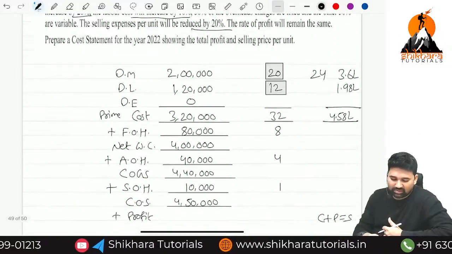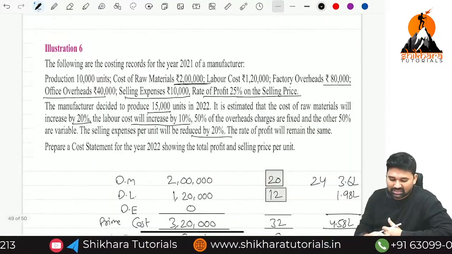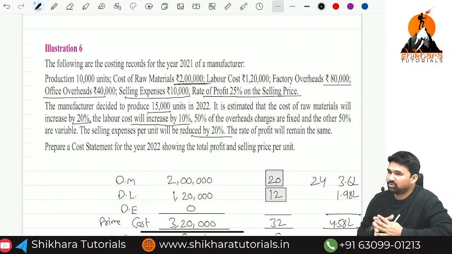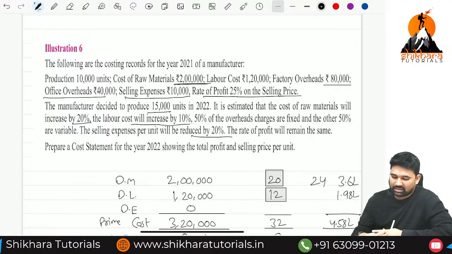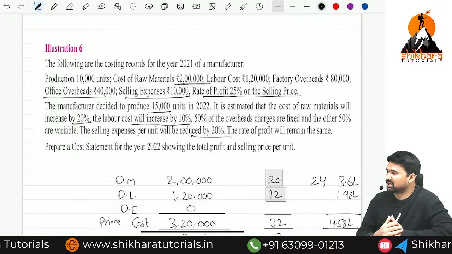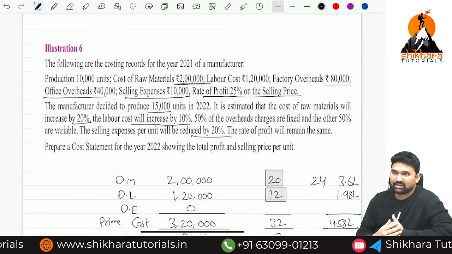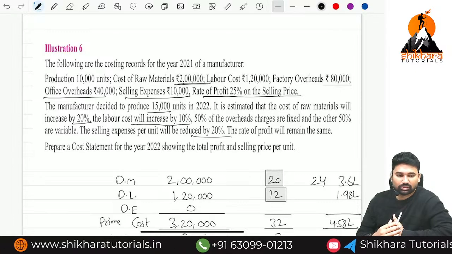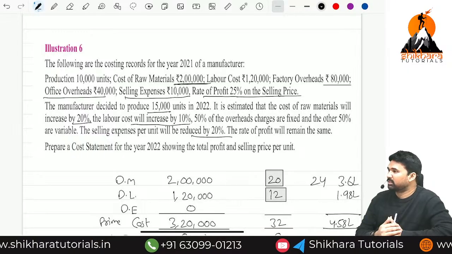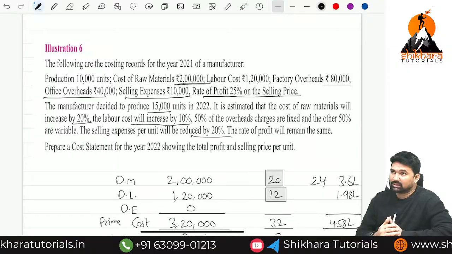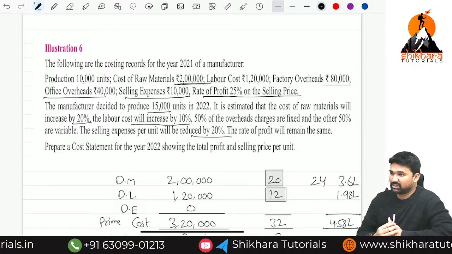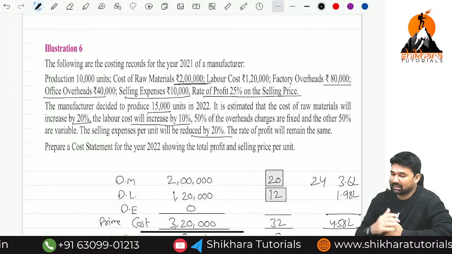Okay. So this is all with respect to illustration number 6. I think you received the books from the institute. If you don't have books, do one thing. This illustration number 6, I'm going to share in your Telegram channel, Group 1 Telegram channel. Everybody got access to the Telegram channel, right? Or no? So in your Telegram channel, I'm going to share this problem. Try to solve the problem, and by Monday I'll ask. Not yesterday, not tomorrow. By Monday I'll ask. Okay.